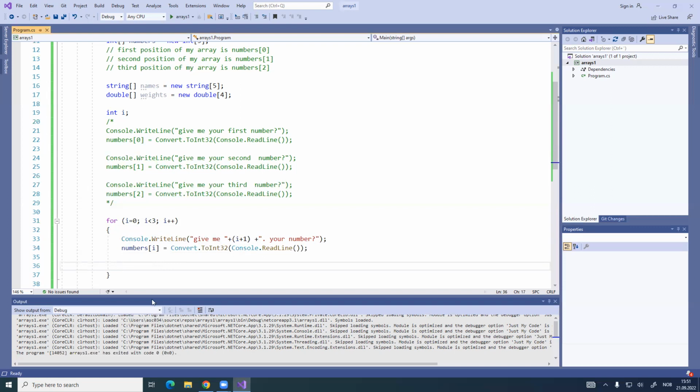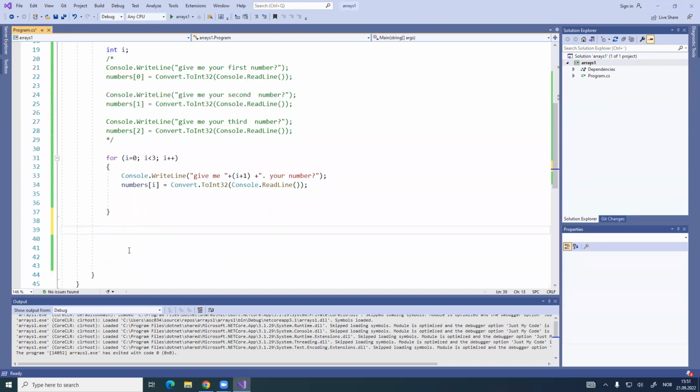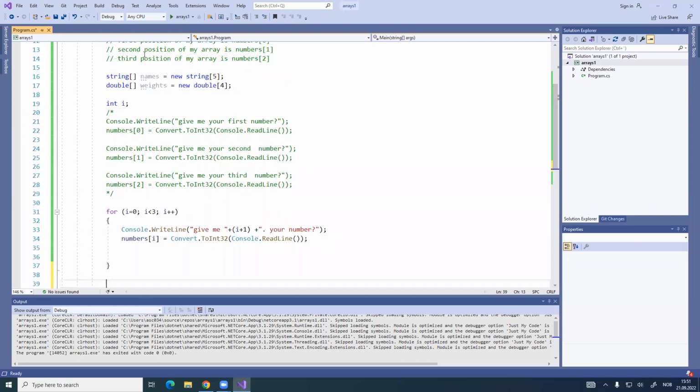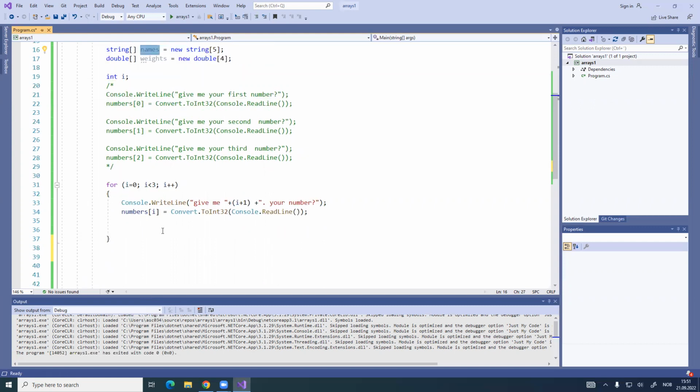So we can do the same stuff for strings, of course. If I want to use names, I will show you another improvement to this. So of course, I can use a for loop again.